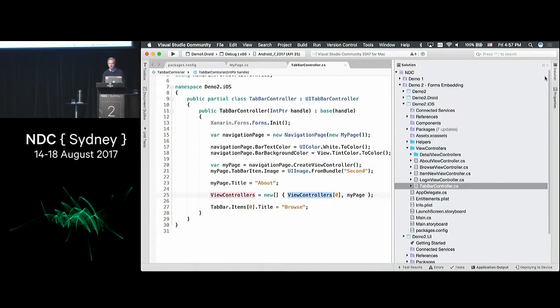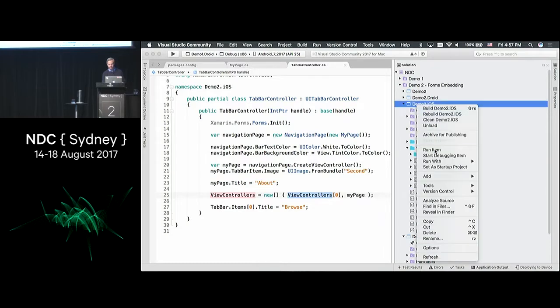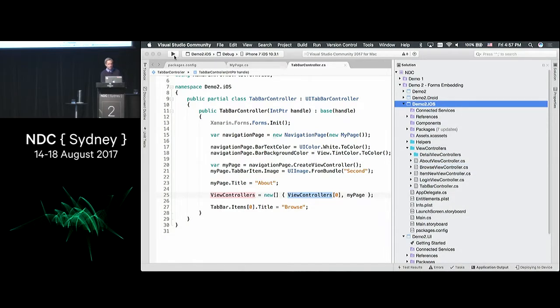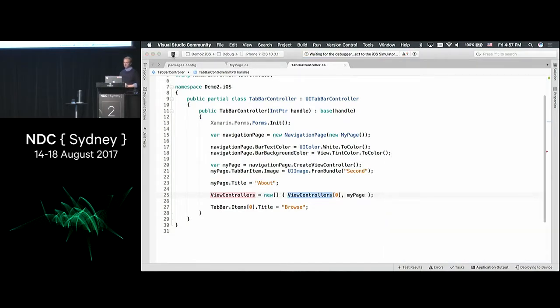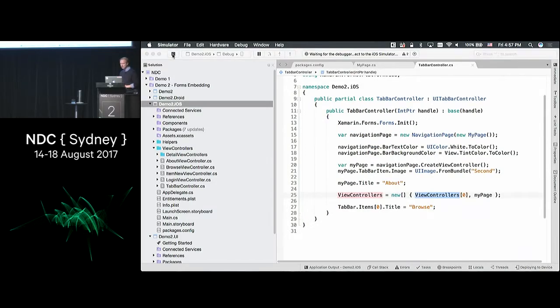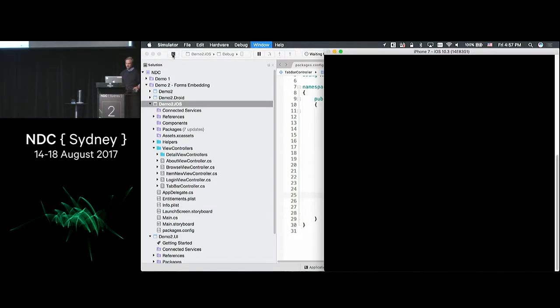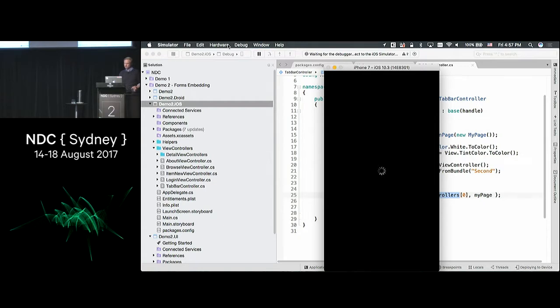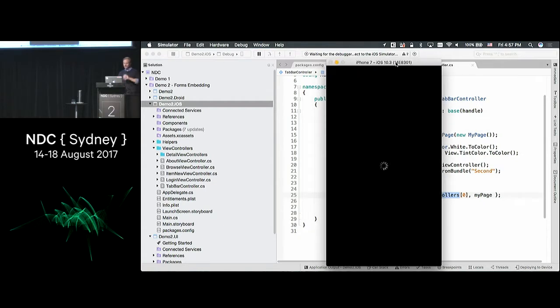So if we run this on iOS, we'll see what it looks like. It takes a while to start the simulator.